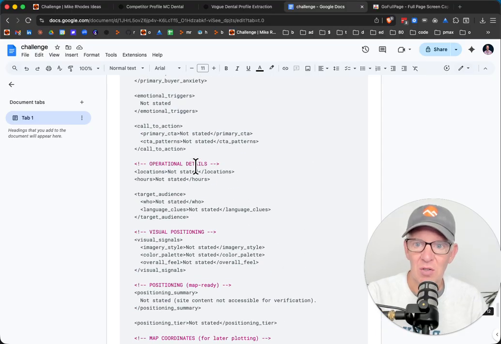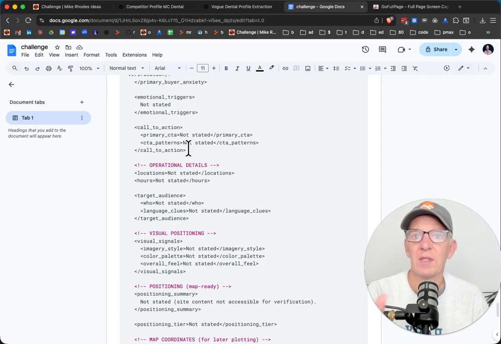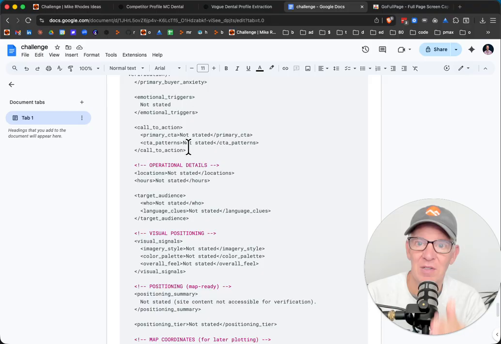Don't worry about making this look fancy today. That's all you need to do, is just run the same prompt. I've made the prompt nice and simple. Well, it's not simple. I've made it such that you can use the same prompt for the client versus the competitors, just to keep things relatively easy so that we don't have to worry about using different prompts. And that's it. That's all you need to do today.